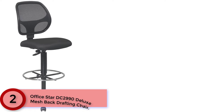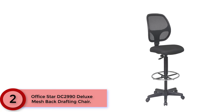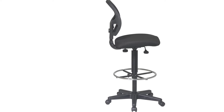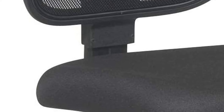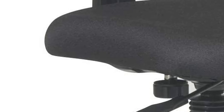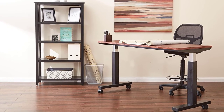At Number 2: Office Star District of Columbia 2990 Deluxe Mesh Back Drafting Chair. This sleek drafting chair is all the rave. It is fashioned with a deluxe mesh back for breathability and a height-adjustable 18.25-inch footring to accommodate any size. It features built-in lumbar support and a thick padded fabric seat. It also has a heavy-duty nylon base with dual-wheel carpet casters. With one-touch pneumatic seat height adjustment and back height adjustment, this accommodating piece is perfect for anyone looking for the perfect marriage of comfort and style. This product has achieved GreenGuard certification, meaning it is recognized as an interior product made with materials that have low chemical emissions, improving the quality of the air in which it is used.